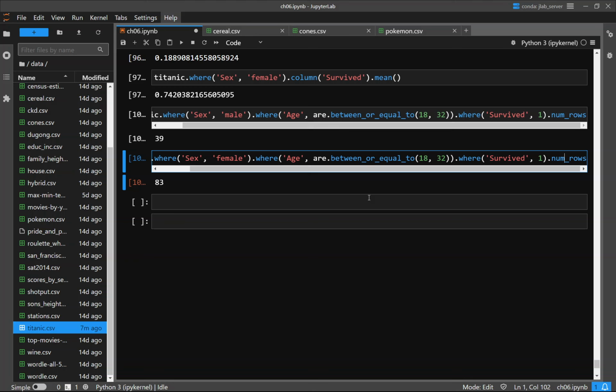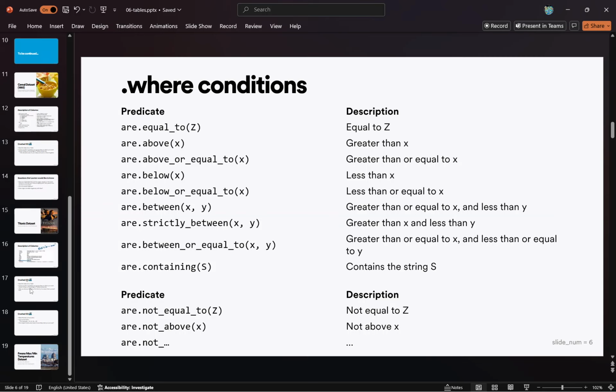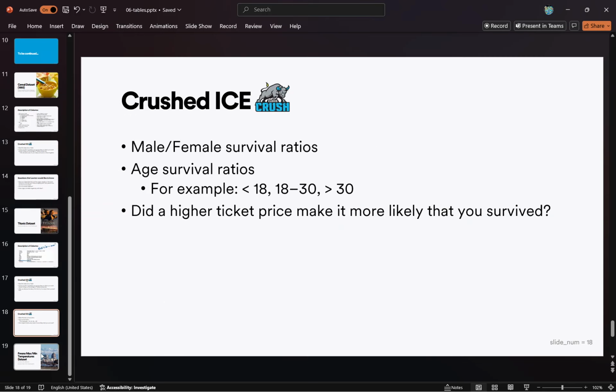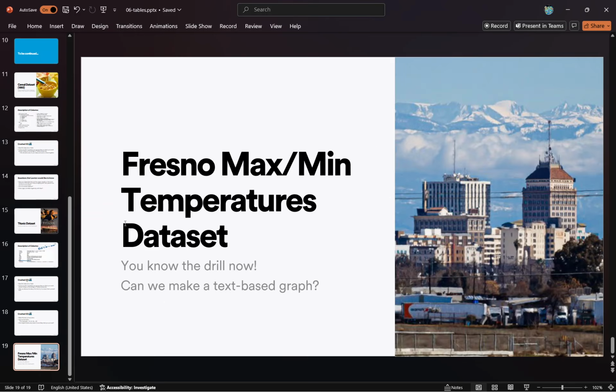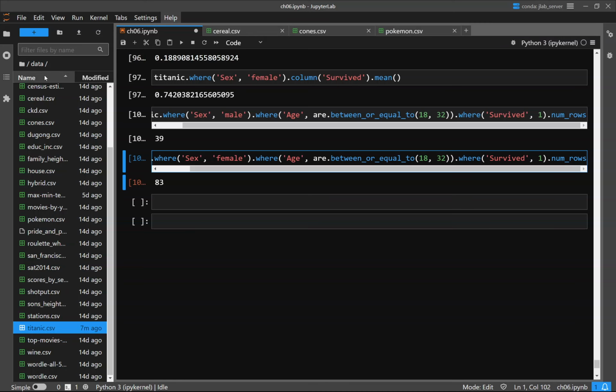I want you to take a look at, and then I want to show you one thing that will lead into next time. So here are some of my questions. We kind of answered a few of them. I have made a data set from Wikipedia. There's a website that you can go to, but I've taken up to the current year, at least, the max and min temperatures over time in Fresno. So that will be in our data folder.